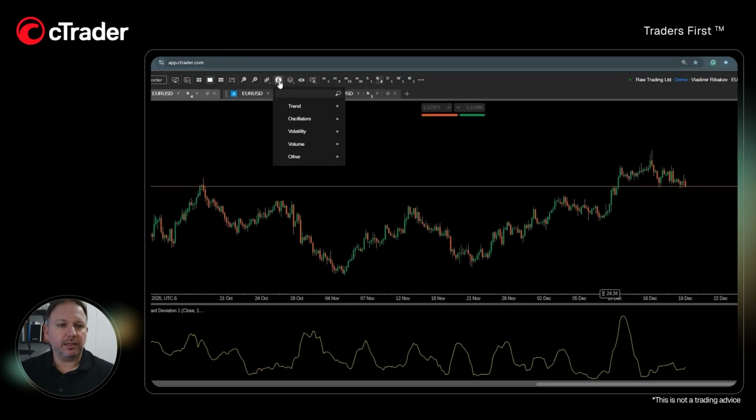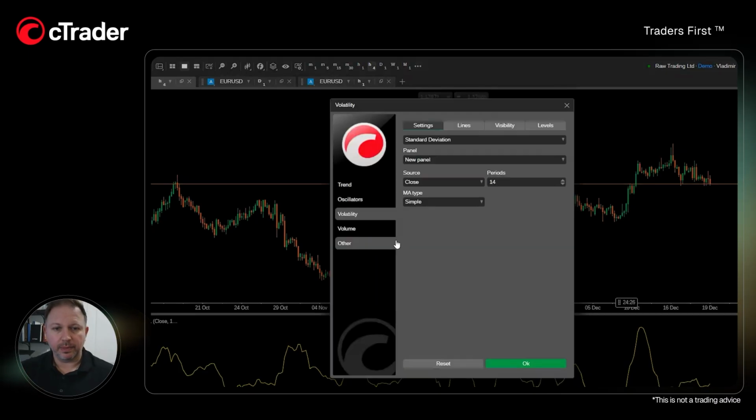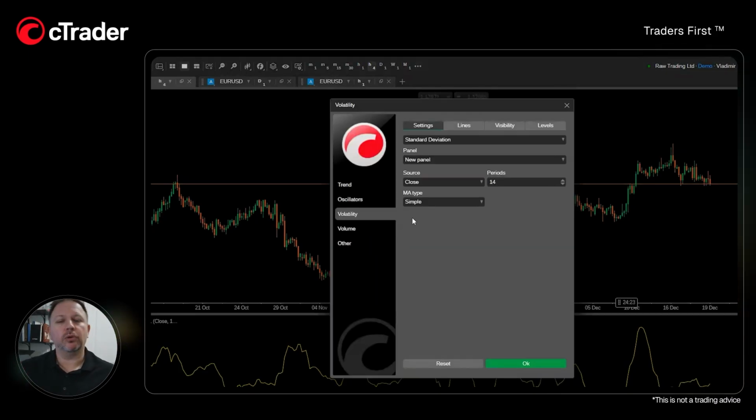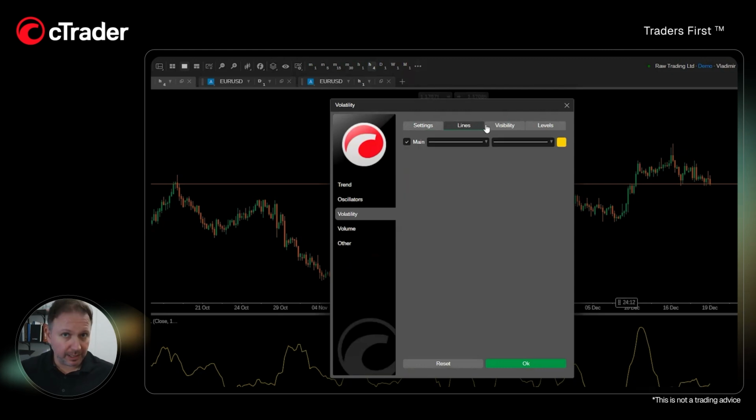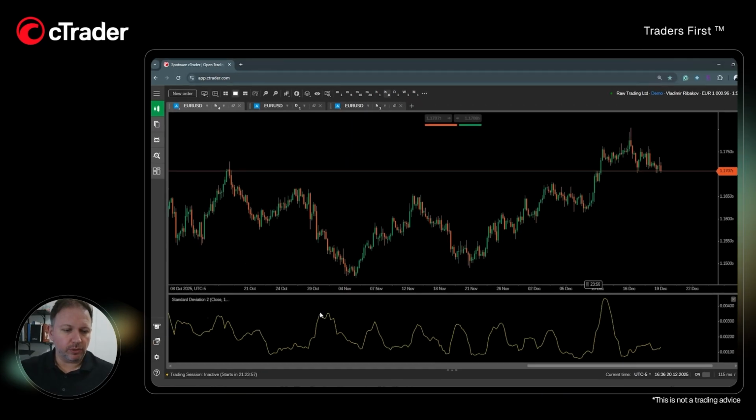Where do we find this indicator? Let's take a look. We go to the indicator section, volatility, and here you would find the SD or the standard deviation. By default, it comes with the calculation and the application to the simple moving average over a period of 14. You can, of course, change the settings here, as well as predefine the style and the thickness of the lines, as well as the visibility where you would like to see the indicators, what time frame, and of course what chart tag. And once you click OK, this is what you get.